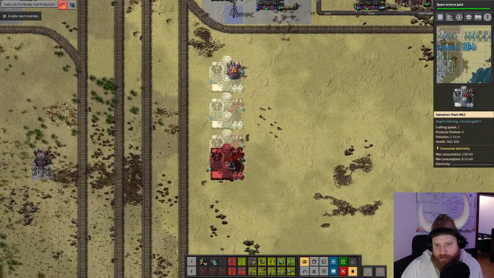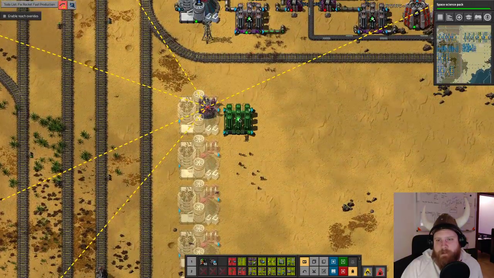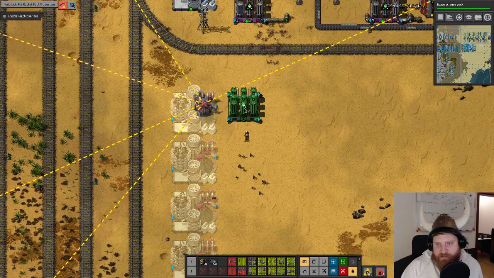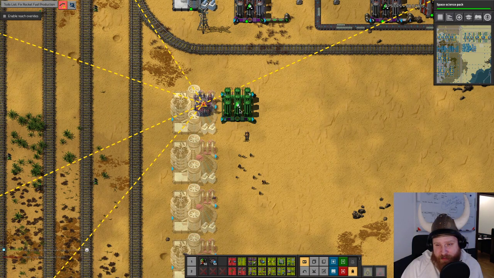So, 1, 2, 3, 4, 5. And then we need 6 of these. We can actually place them pretty close together.